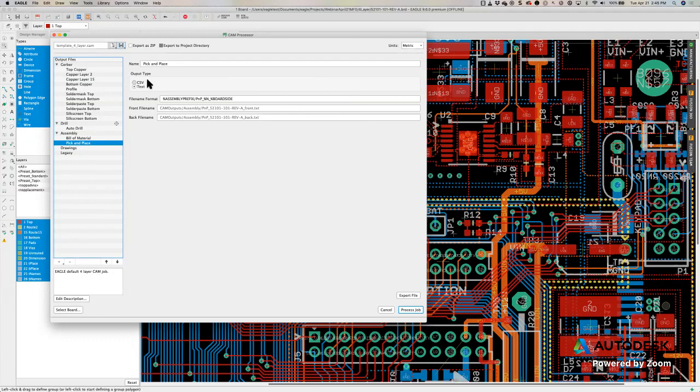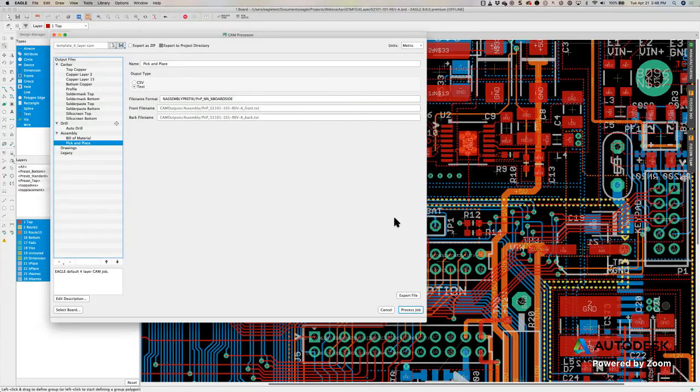So if you're consistently using additional layers for logos or dimensions or any other information, keep track of that file. You may want to put it in the Eagle CAM directory. That way you can continue loading that one. You can also manually load it: click File, the drop-down here, then Open, and select the CAM job file.